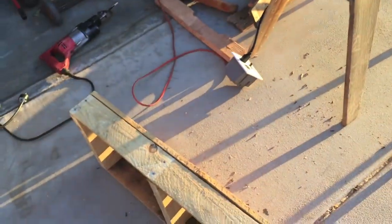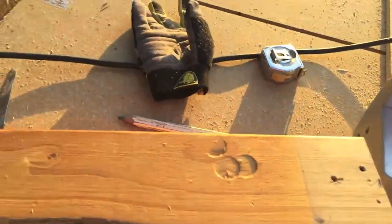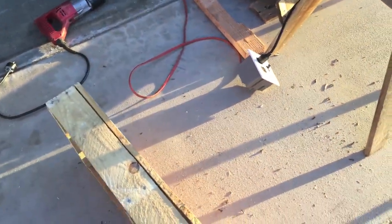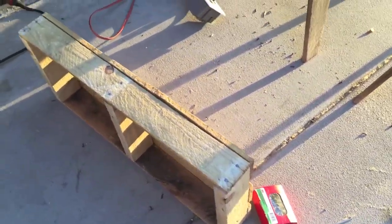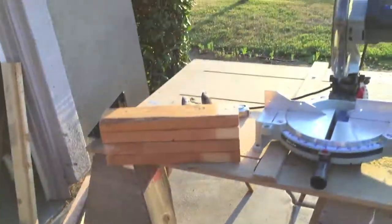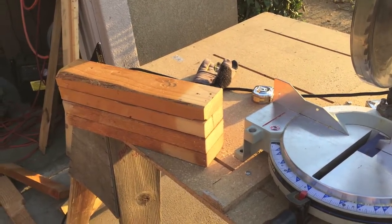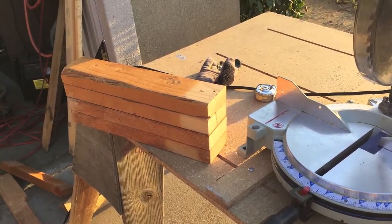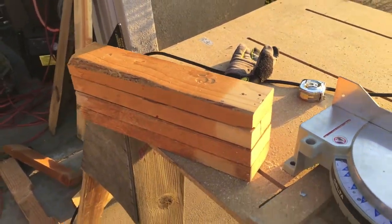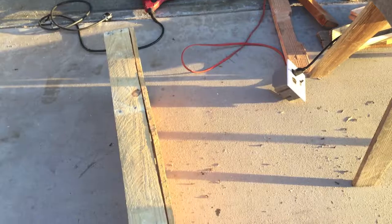This is the part I really do care about — I want to make sure that these legs are really, really close to exactly the same length. Because once I put them in, if they're wrong, these are going to start to shake on me, which I really don't want. I'm working hard to try and keep them straight. The hard part with my particular chop saw is that I can't cut all four at the exact same time — I've got to cut two and two. Hopefully both sides are pretty close to each other, and we'll see how off it is.